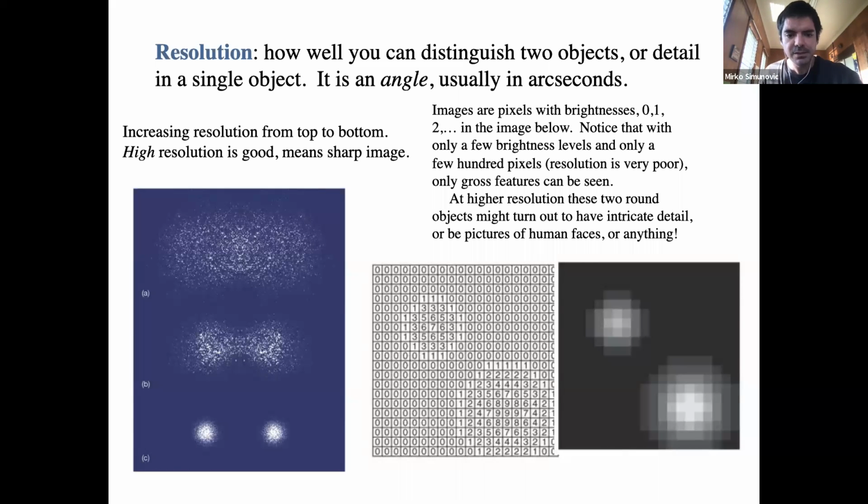So that example, right, where you have several numbers, zeros and ones and so on, translates to the same diagram on the right, where you see 2 blobs, 2 stars, but they are pixelized, of course, because the image is made out of pixels. So this is what affects the resolution that we end up having when we take images.